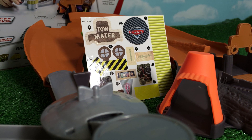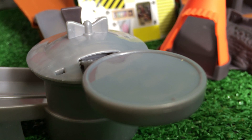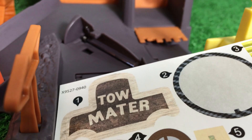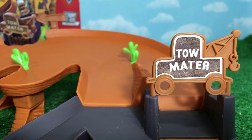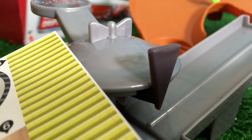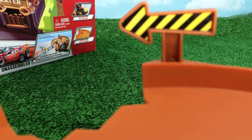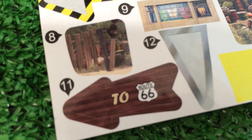It has lots and lots of stickers. You can see this brown shape logo is going to go here on the plate - it's a button I believe. You can see Tow Mater, and this Tow Mater will go just there - look how cool it looks. And you can see V8, and that goes in this triangle. Here's the arrow sign, which is Route 66.